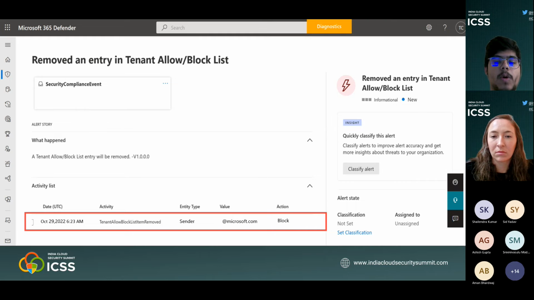Once we learn from the block, we fire an alert, which also means an email notification stating, okay, Microsoft has learned this. We're going to remove the entry, and the system is normally going to block this email. So this gives you the signal that the system is learning. This runs the block list for you, so you don't have to manage it manually and worry about the space constraints. We do that for you.